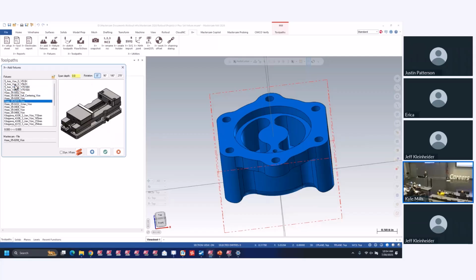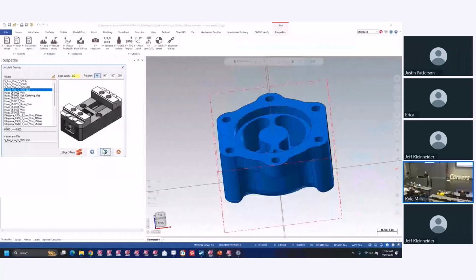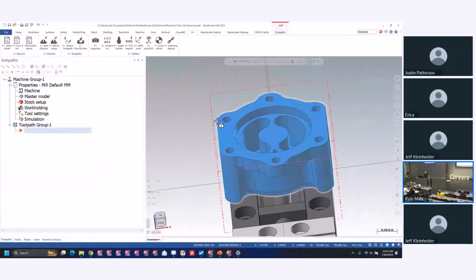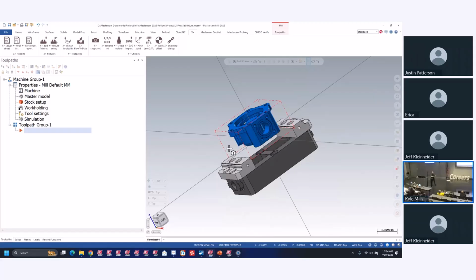So you can see I can just go through the list here and pick what I want, right? So once I figure out what I want to use to hold on to this, say I'm going to put this on the 5-axis first. I'm going to grab this 5-axis vice right here. I'll zoom in on this dialog box a little bit. And I'm just going to hit the green check. So it brings in the model, centers it up, no matter where it's at, and clamps onto it, all automatically. How much time would that save you from messing around with transform, dynamic?